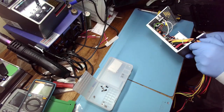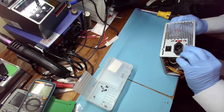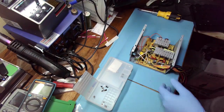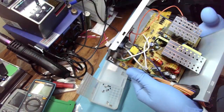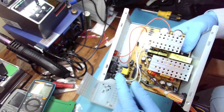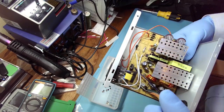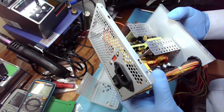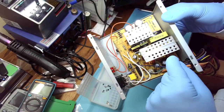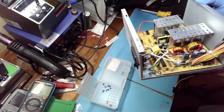And very few wires. Let's see, that's the 115 to 230 switch. It has two filtering caps, but no filtering coil. The bridge rectifier is four diodes. The main transformer, very small diode packs, I assume. Yeah, 1, 2, 3 diode packs.